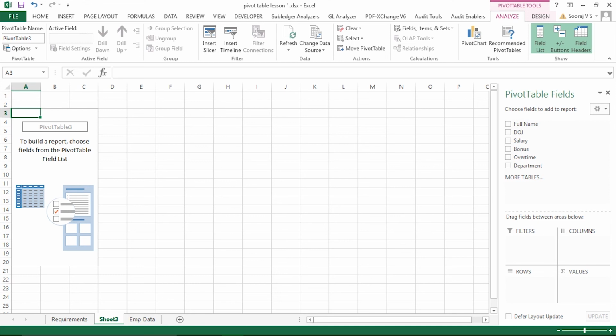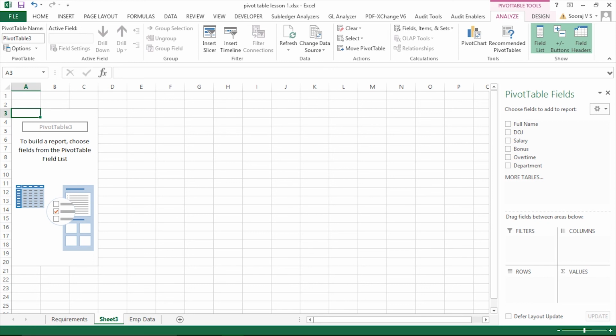So in the lower part we basically have four areas: columns, rows, values and filters. Columns and rows are very simple; as the name indicates, they help to create the columns and rows. Whatever we want as a row we put in rows, whatever we want in a column we put in columns. So what is values? Values is where we put a field which we want to calculate.